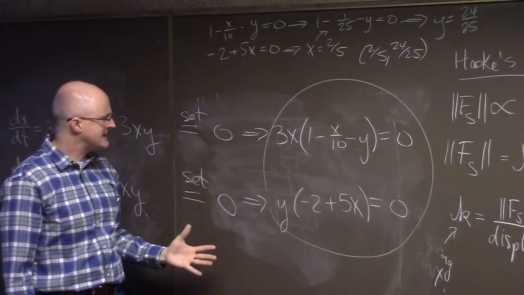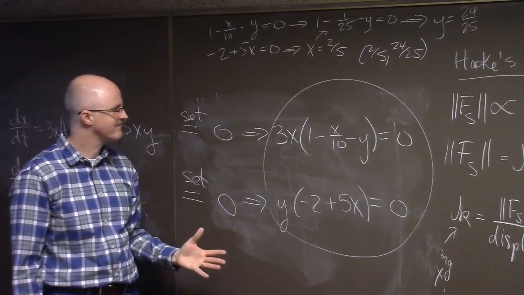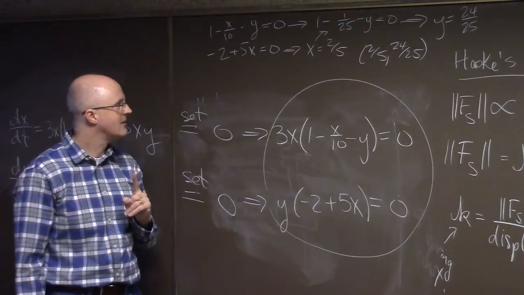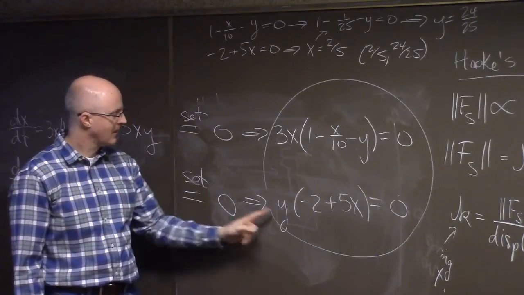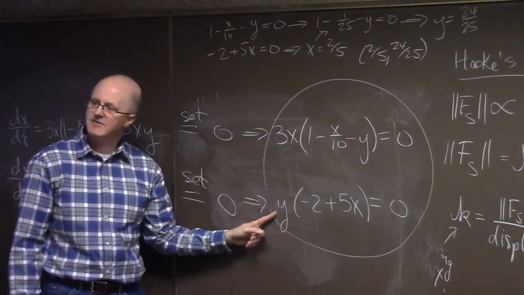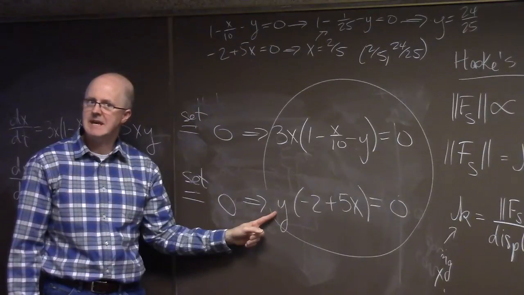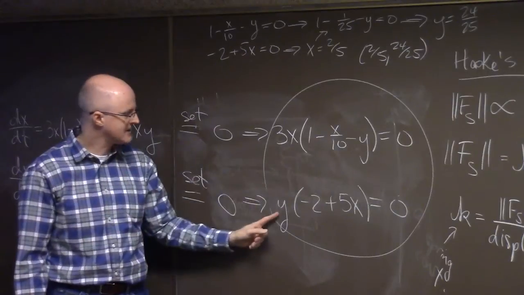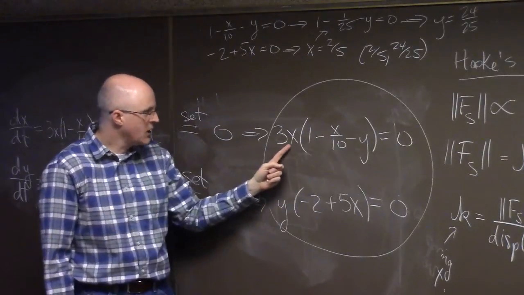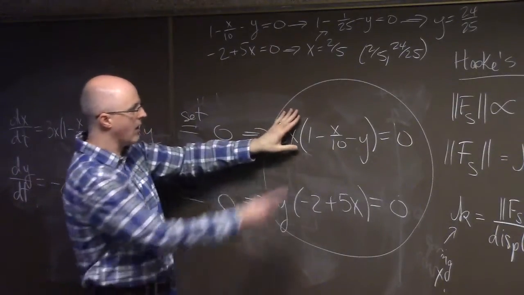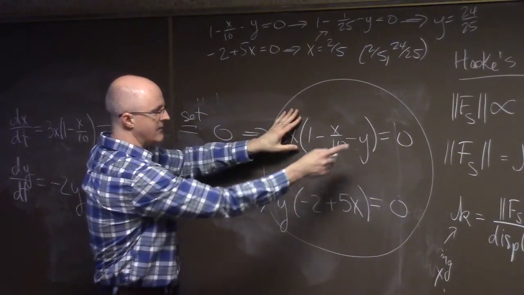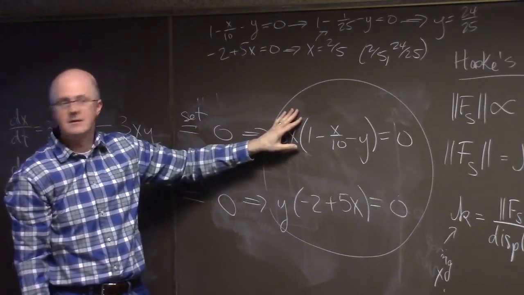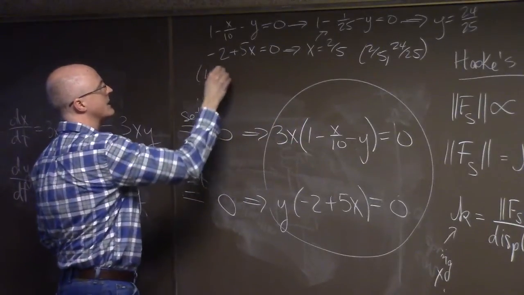Are there any others? Am I missing any? I am missing one more. 0, 0. I already mentioned that one. If y is 0, x doesn't have to be 0. It could be 10, yeah. If y is 0, making this one 0, x could be 0, so we get the origin again, or x could make this 0, and if you plug in y equals 0 into there, that means x must be 10. So the other point, the third equilibrium point, is 10, 0.